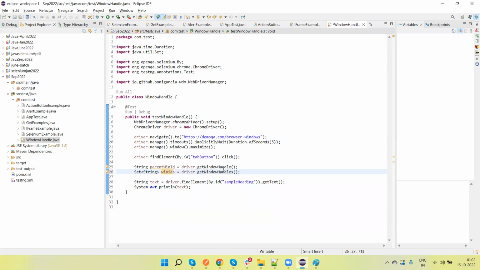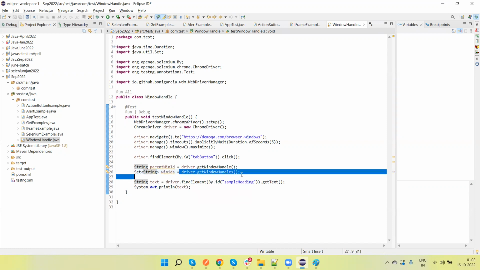I created one variable, winIDs, and it will store them here. This Set is a data type like an array where we can store multiple values. Set is a Java collections concept. As of now, you can understand that this Set contains multiple values, and these values are in string format.